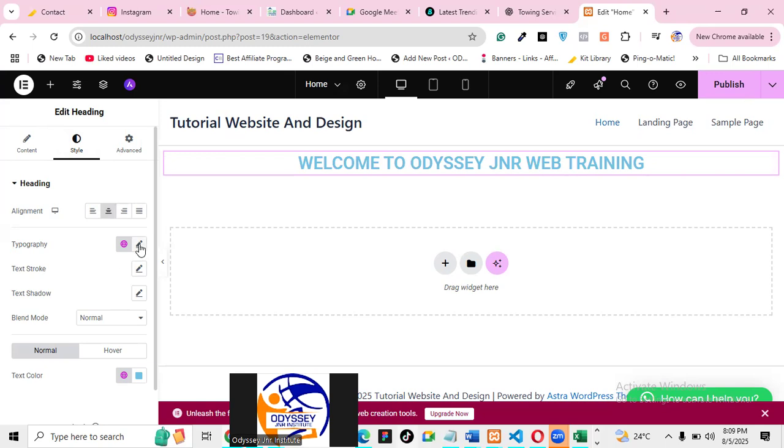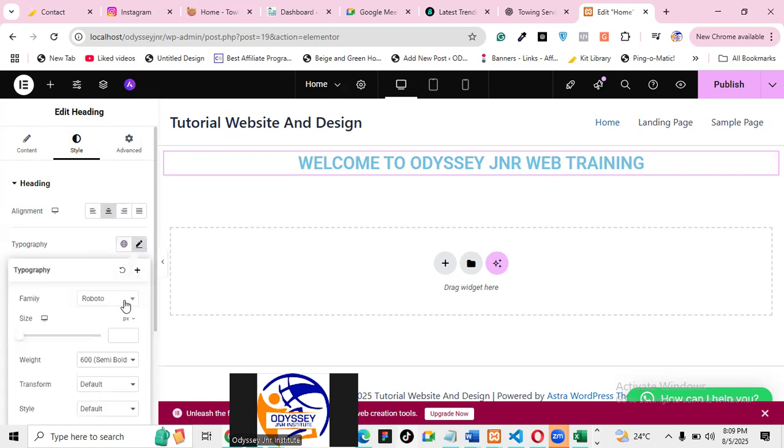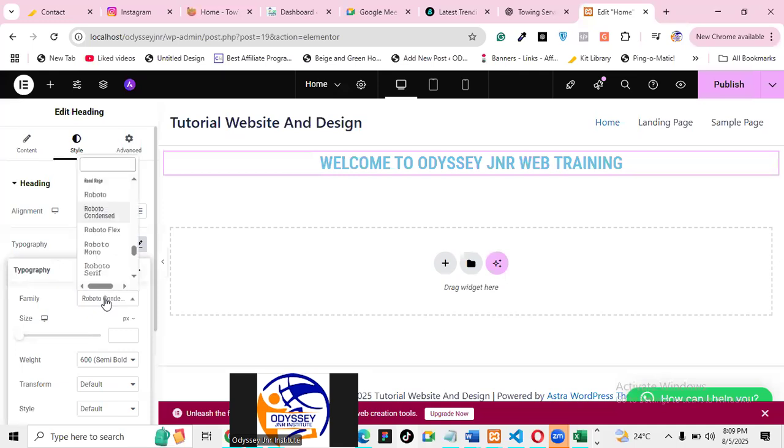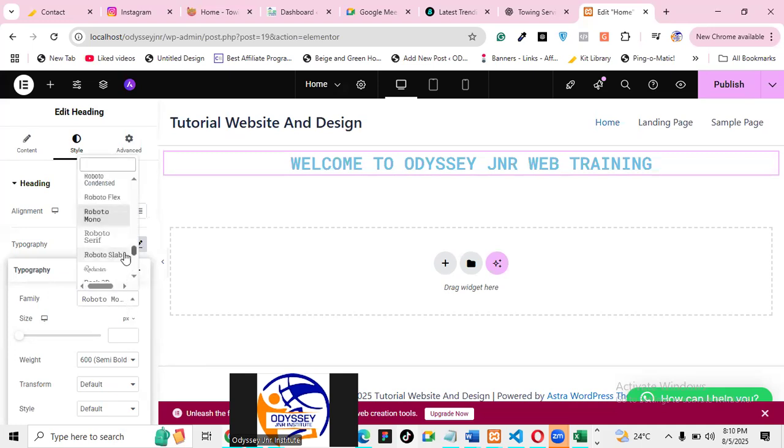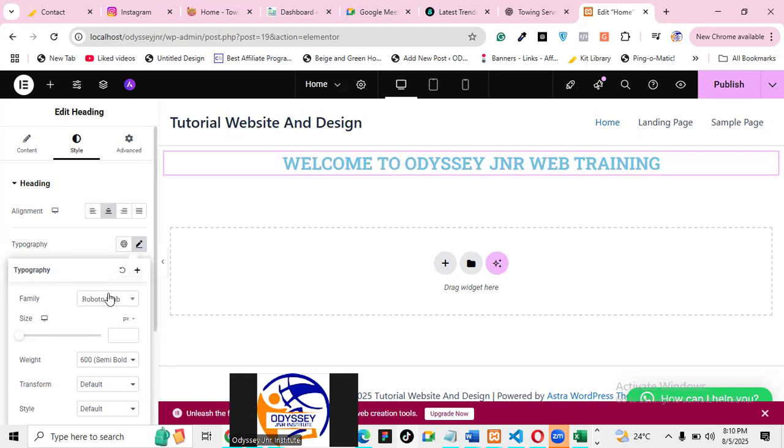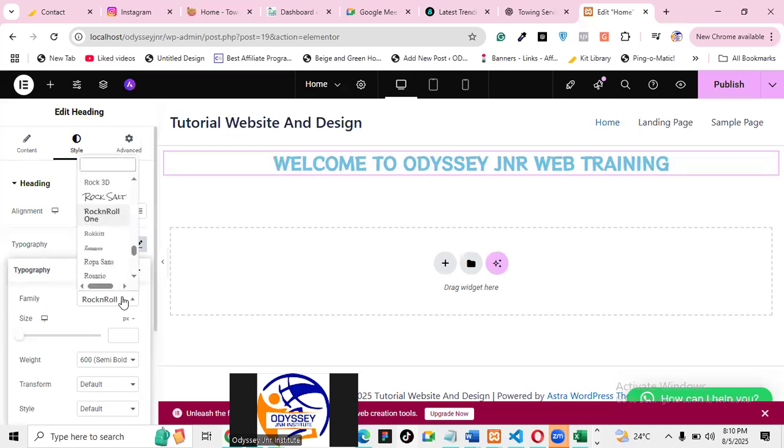Then when they say typography, I will click on typography. I want to change the font family of this text. I want the font family to look different. I will click on where they say font family, then click on where they say condensed. See? I click on Roboto, you see the font family is changing. If I click on it again, I will check for another one, maybe this one. You see it changed. If I click on it again, I can still select any other one, maybe this one. The font family is just changing, so you can select any font family of your choice.